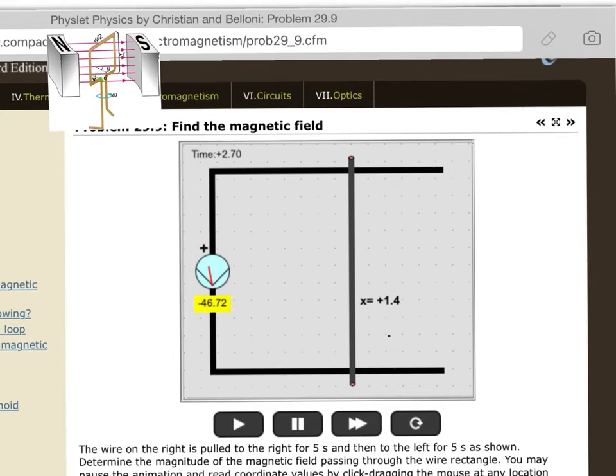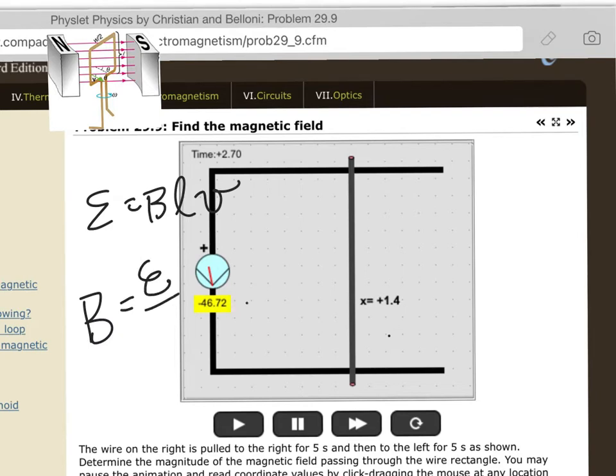So you're always measuring center to center when something has substantial thickness like this does, in order to get the same numbers that I get. And so what you have is your induced EMF equals BLV, and so you're looking for B, and so that's just the induced EMF, which is given, divided by the LV, which you need to measure, but it's pretty easy to measure those.